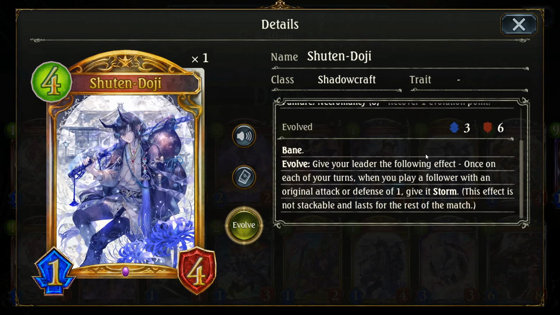The other thing I should mention is his Evolve effect. Basically, give any 1 stat follower Storm for the first time on each of your turns, once per turn. You combine it with Ginsetsu, you combine it with Legendary Skeleton. Both of those followers give themselves higher attack stats. Sarcophagus Wraith sometimes. The reason I mentioned Sarcophagus Wraith is because of its self-evolution effect for 6 mana. I've used that to hit face on occasion.